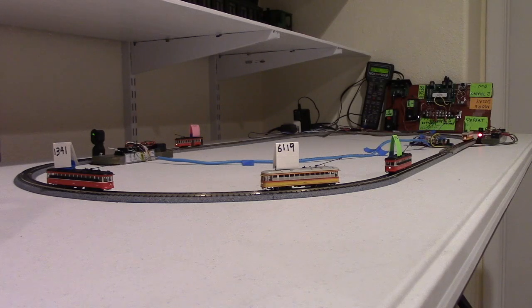And as far as our time delays, each one's about roughly 1.5 seconds shorter for each car. Now there's our final car coming in.